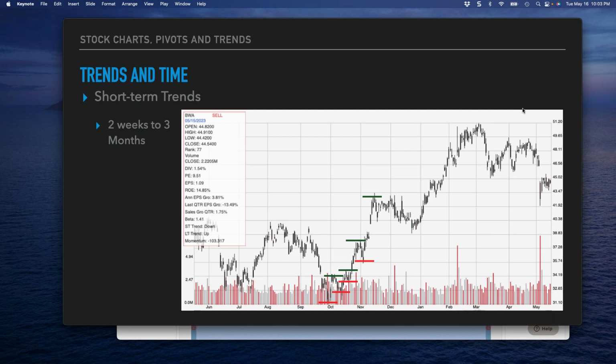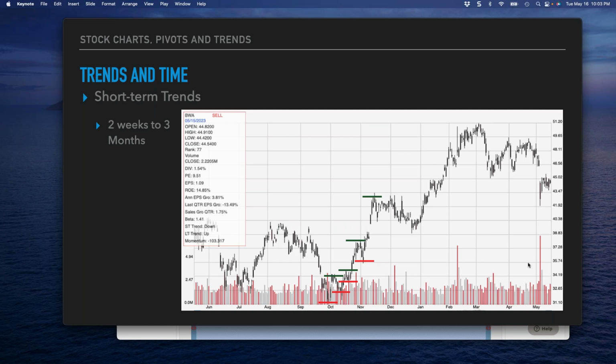Within any different trend, I mentioned that trends occur in different periods of time. It's important to understand how these time periods work because of the way that they can contribute or increase the likelihood of reversals of momentum in bearish or bullish fashion. The first trend to keep in mind is a short-term trend. These trends typically last anywhere from 2 weeks to 3 months in time.